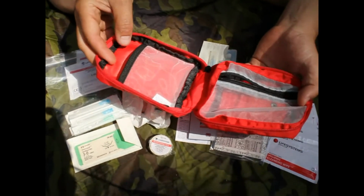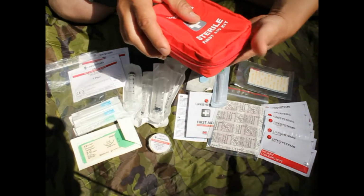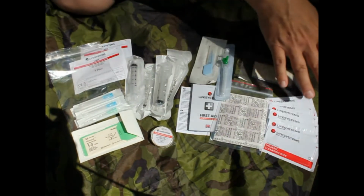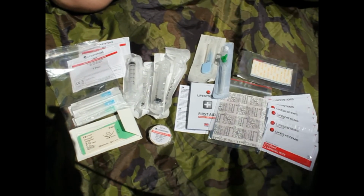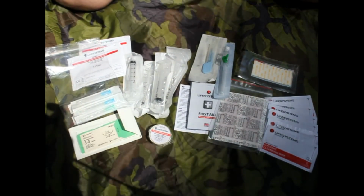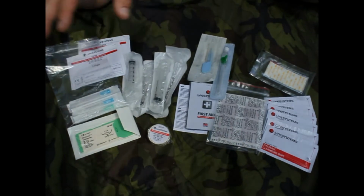You have the same easy opening and compartments as you saw in the Trek. And what do we have in here? First of all, we have some wipes, hygienic wipes, and we have some bandage and these stripes here, stripes for larger wounds.